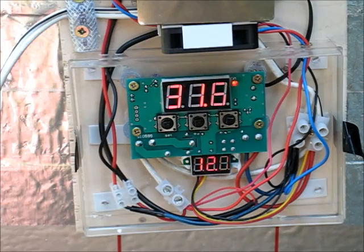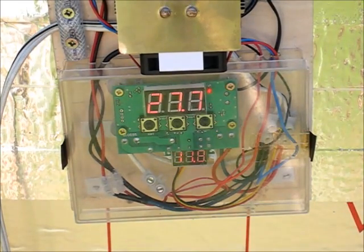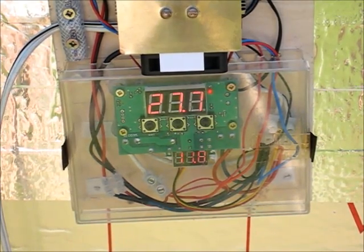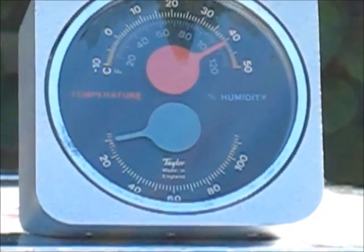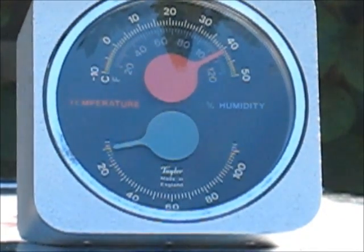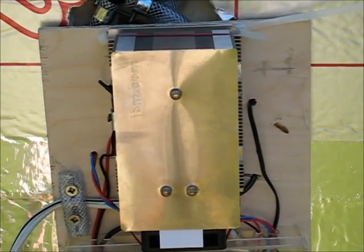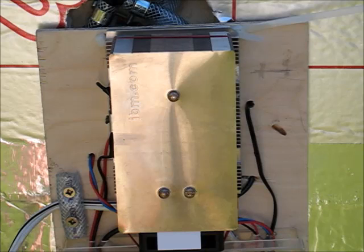After running for about two and a half hours, unfortunately the result is that it doesn't seem to be working well. The temperature inside is now 27.7°C and outside is about 40°C — there's some difference, but it's not giving the highly efficient cooling I desired. I think I need to rethink the arrangement — probably put the cold surface of the Peltier right inside and use the piping to drag the heat outside. It needs a bit of a rebuild reversing some of these items. End of the experiment for the moment.